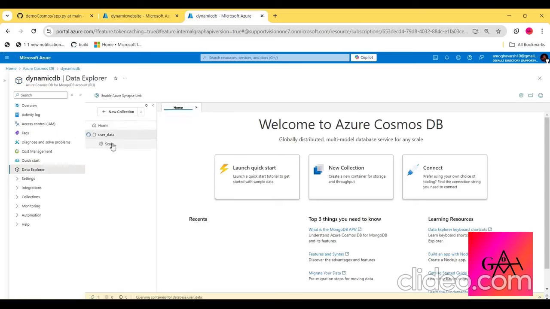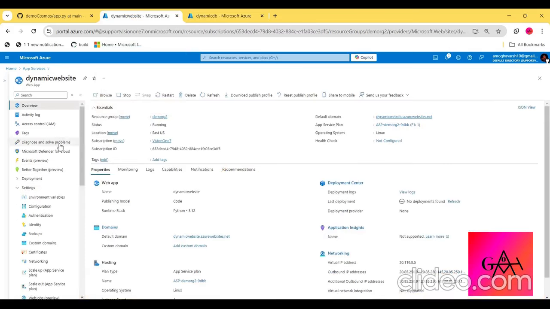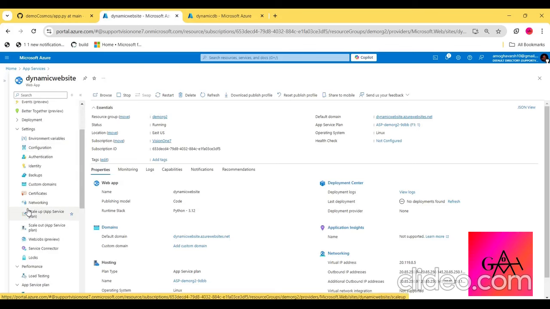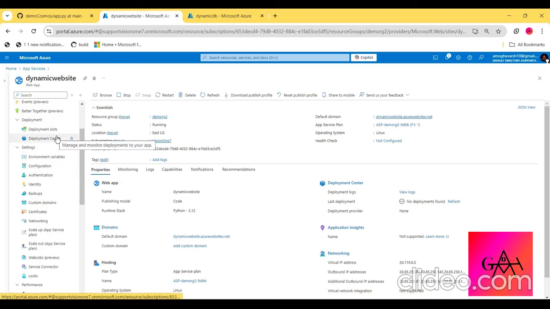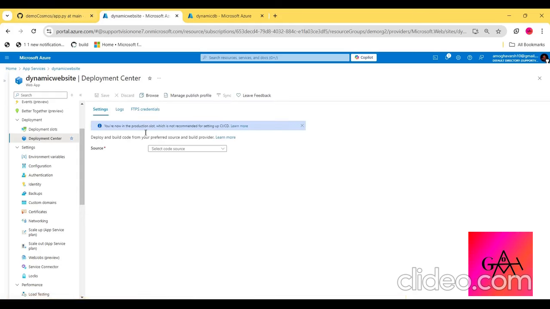And you can see here we have only the database created. We need to wait for the collection to be created. It will just create, so we can go and connect to our application here. So I am back here at the Azure web app. I will go to the deployment center, and here we need to connect our code base. Our code base exists in GitHub.